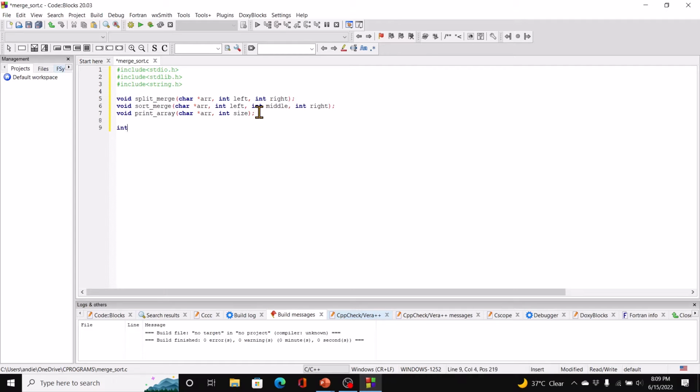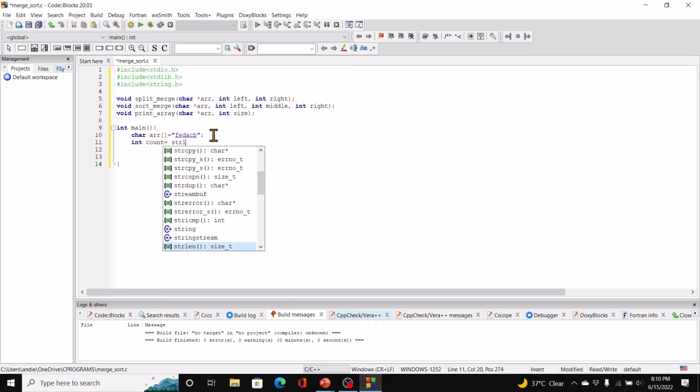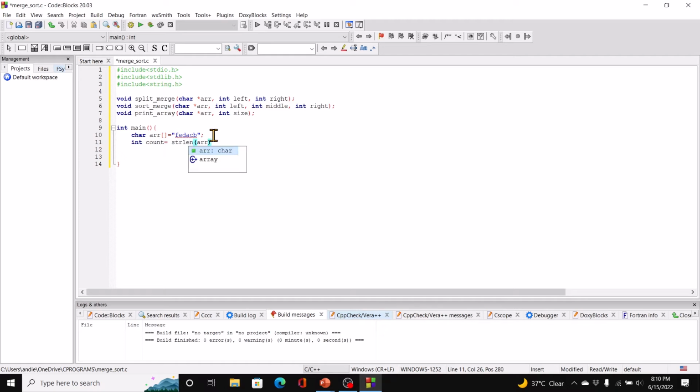Now our main function. And here we have char r equal to, and then we have int count, which is equal to strlen of r. And now we call split merge.